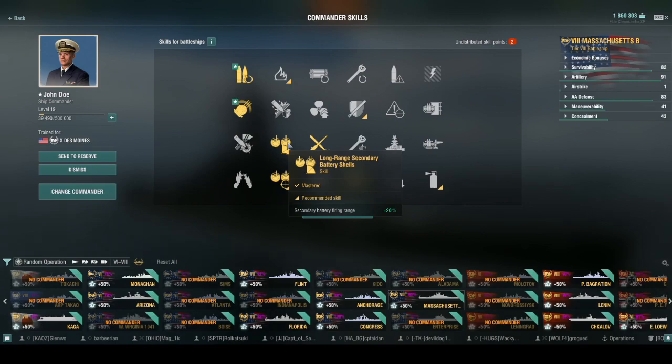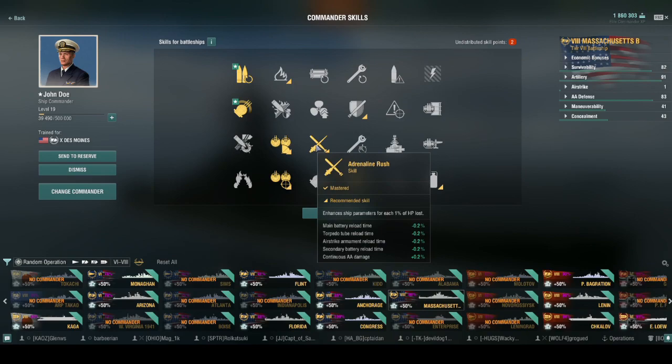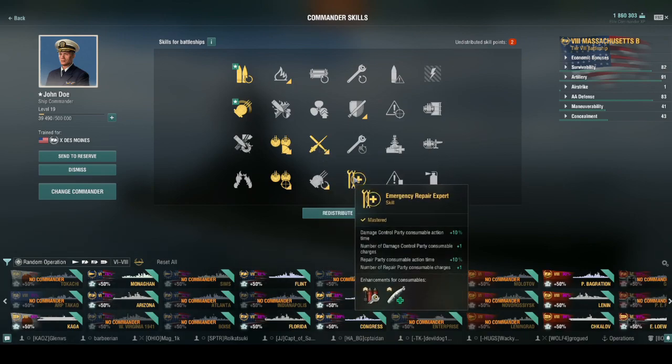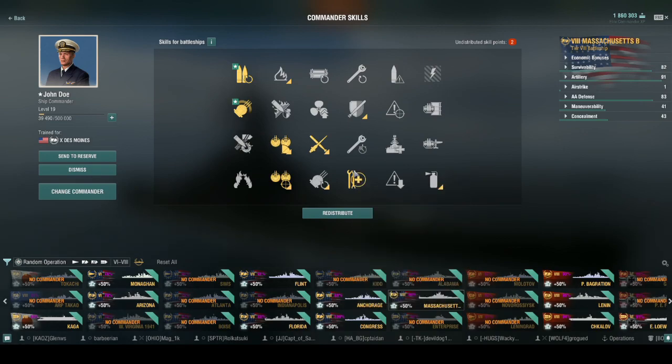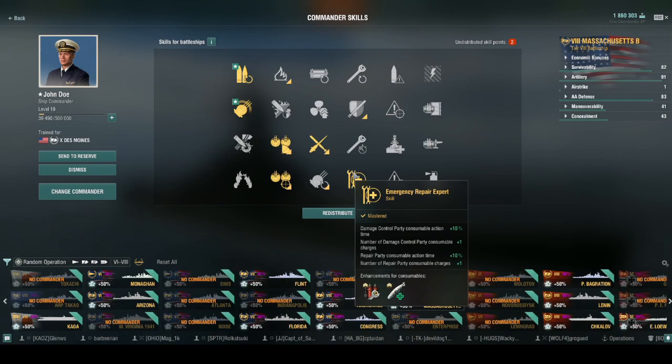Long range battery secondary shells, 20% to secondary range, manual secondaries, adrenaline rush, and emergency repair expert, because she does need that extra heal at 5 heals. She will burn under a concentrated fire.